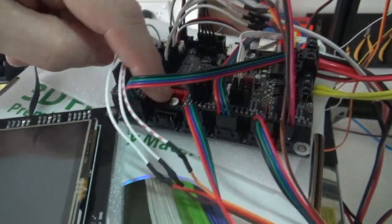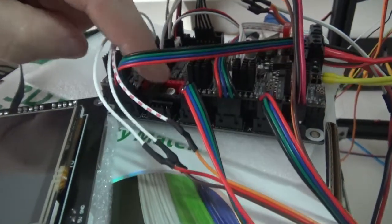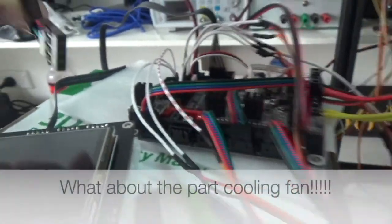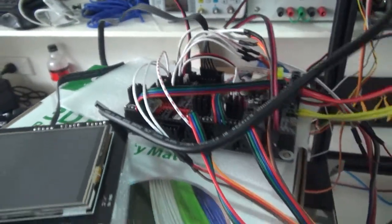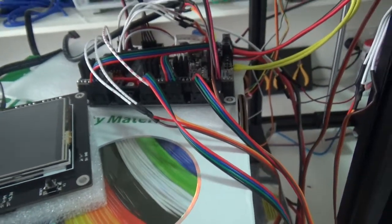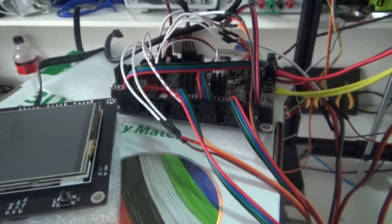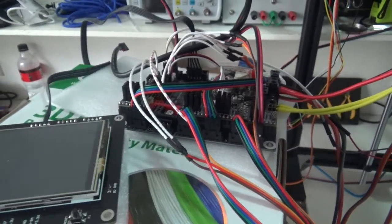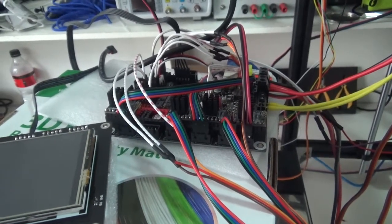The one thing that's left, as you will note, is I haven't yet put in a stepper driver in this position here, and this is for the extruder. And as I mentioned, one cable left, and that's the extruder cable. I'm going to have to just grab a motor driver from one of the little self-balancing robots I built. I don't think I have a spare one lying around. I'll have a bit of a poke around. If I don't, I'll just grab one out of those because they just plug in. Anyway, let's have a look at that in the code and the testing of the heat bed and the heating elements.